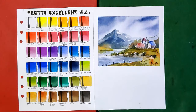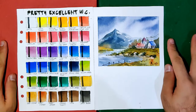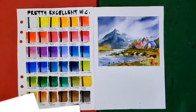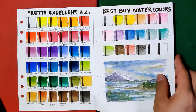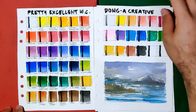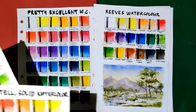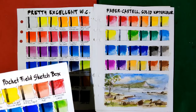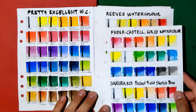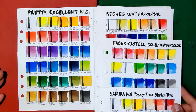Now we have come to our favorite part, the comparison portion, and let's begin with the set of paints that are, I think, less performing as compared to the Pretty Excellent watercolors. So let's begin with these three: Simbalayan watercolors, Best Buy, and Dong A. These three are less vibrant, less pigmented, and are very chalky as compared to the Pretty Excellent. Next we have Reeves watercolors, Faber Castell, solid watercolors, and Sakura Koi pocket filled sketchbox. The edge of Pretty Excellent is the clean texture, the very even and smooth dispersion.